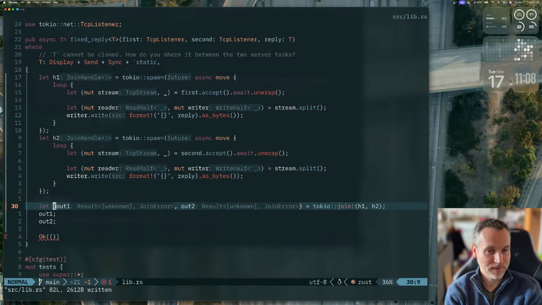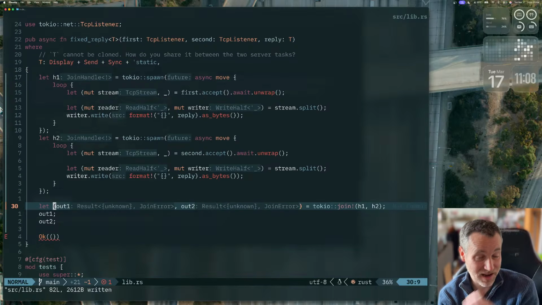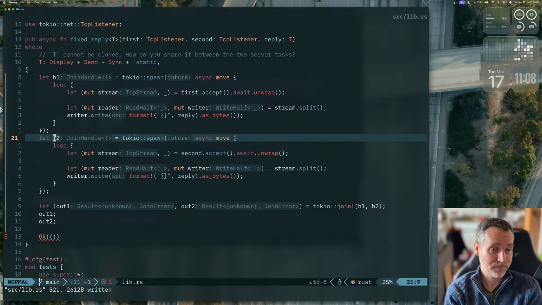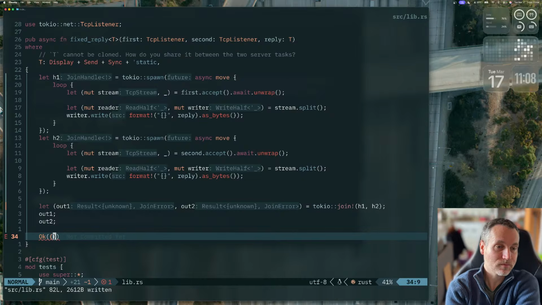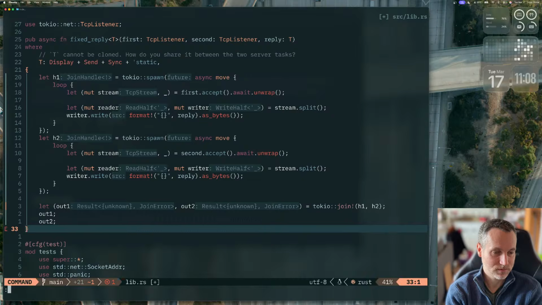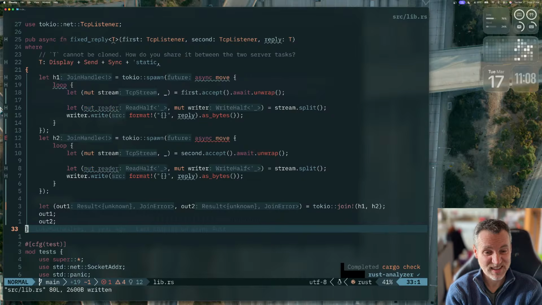Okay, got rid of some of our squiggles. I don't know that this would work. It might work, but if we could figure out this last part here, I don't see a return type, so maybe we don't return anything like that.